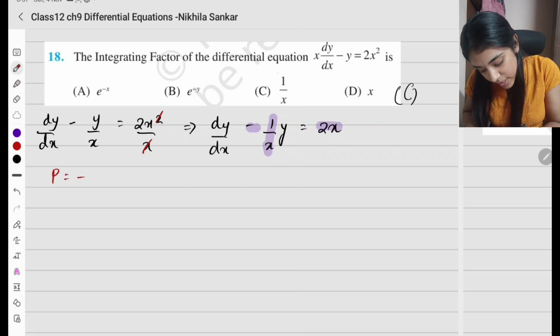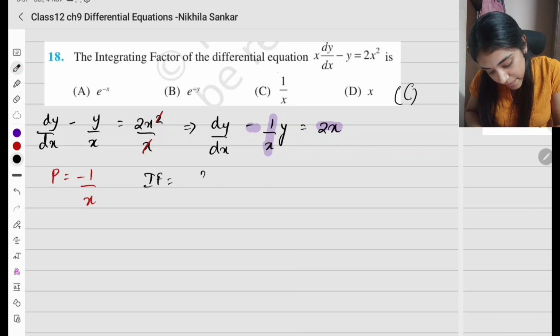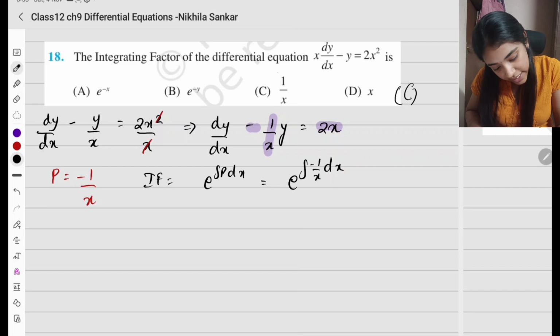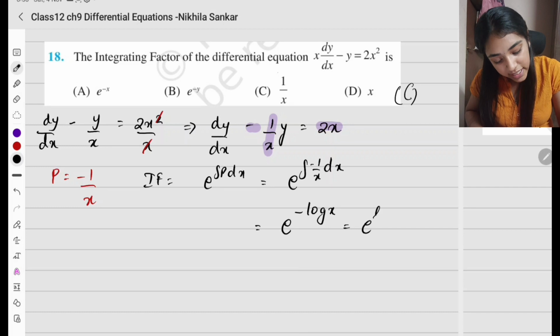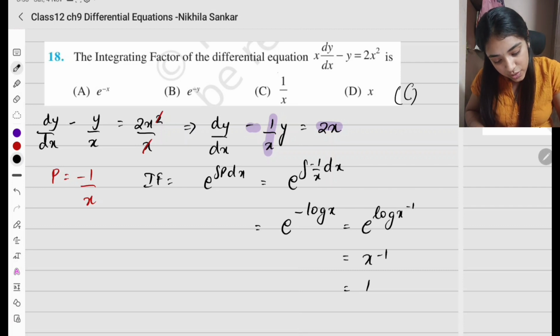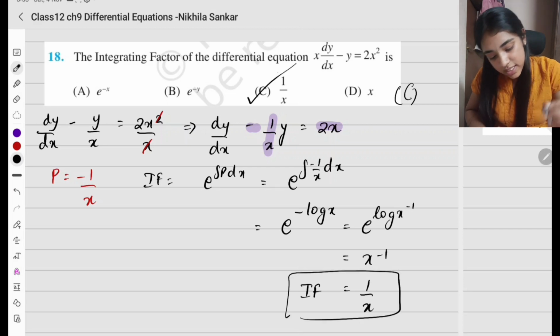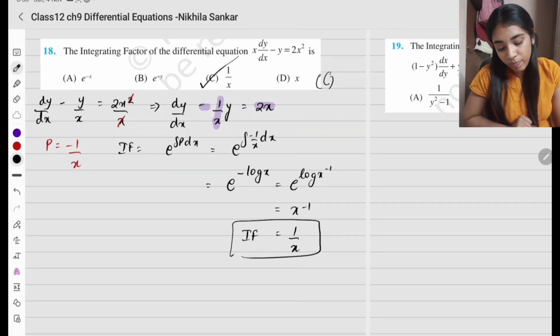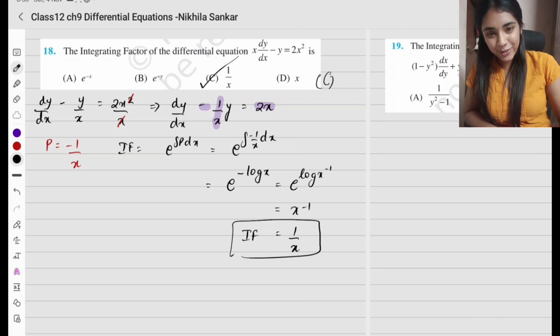So what do I have? P equals minus 1 divided by x. Integrating factor கண்டுபிடிக்கலாமா? So integrating factor is e raised to the power p dx, which is going to be e to the power of minus 1 by x dx equals e to the minus 1 by x oda integral is log x. I can take the minus to the power, so x to the minus 1 ன்னு இருக்கும். E raised to log of some function is going to be the function. So this is going to be 1 divided by x. This is my integrating factor. So this is the correct option. Okay, please copy. Easy sum. இவ்வளோ நேரம் வளவலன்னு போட்டுட்டு இது குட்டி sum.